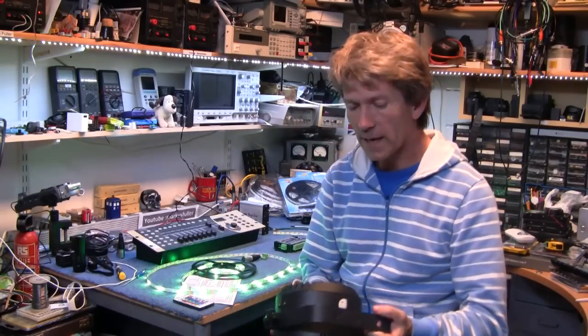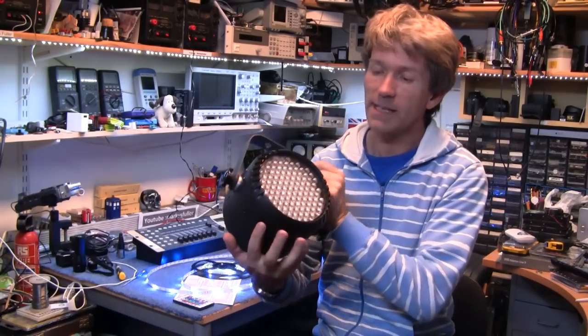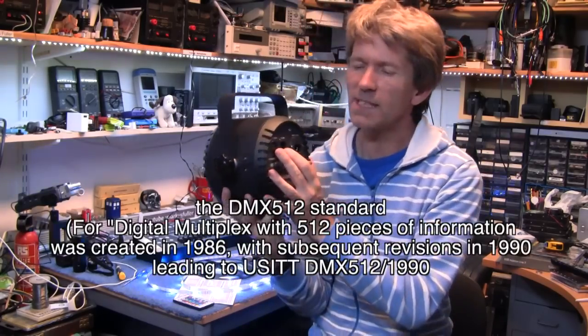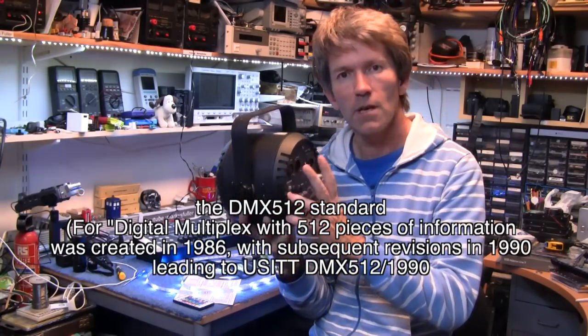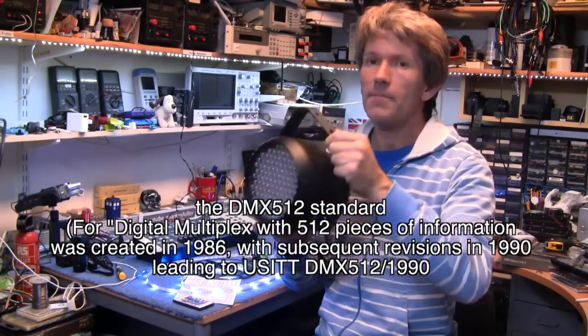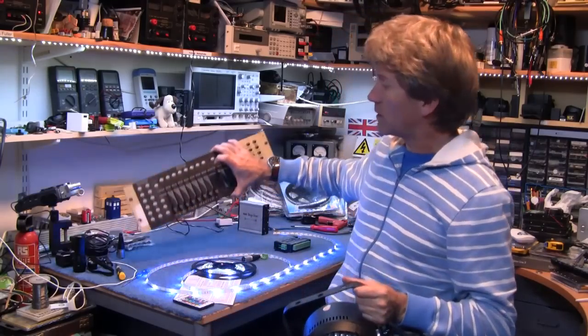Hello, I've been playing about with some of my disco lighting just recently, and a lot of the disco lighting nowadays is sort of LED, but it's controlled by DMX. Now, this isn't new. DMX has been around for quite a while. It stands for Digital Multiplex Interface, so it should be DMI really, shouldn't it? Anyway, other than that, what you basically do is you come from a controller like so.